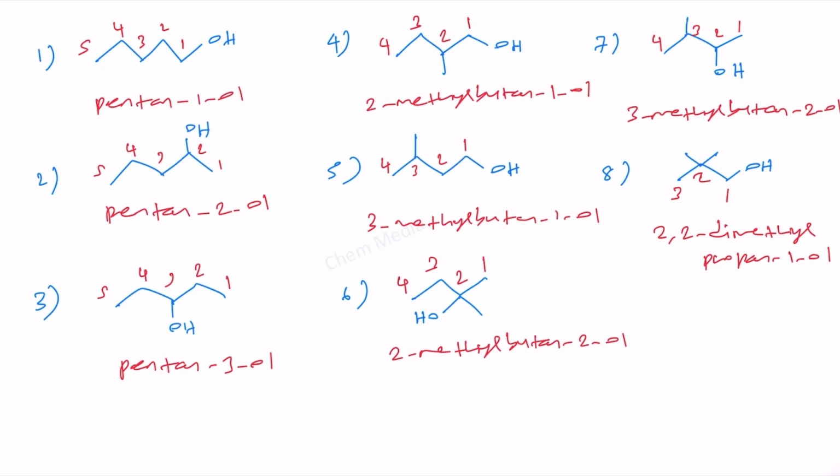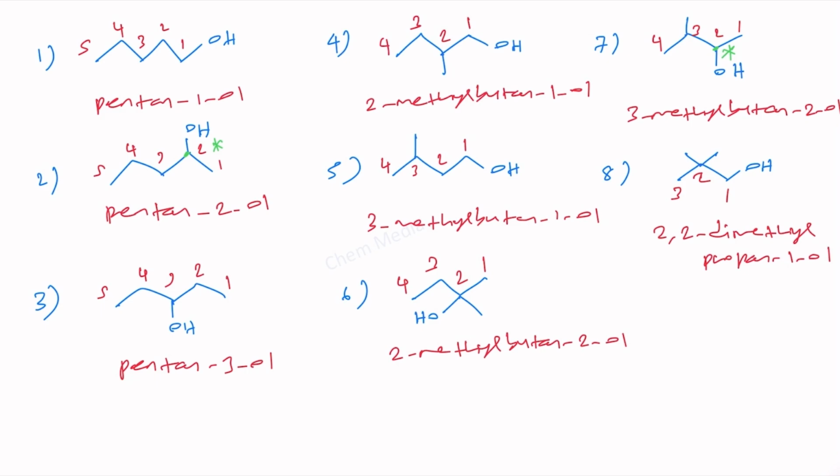And the reason why they want us to consider only the structural isomers is because we have a chiral center here. This is a chiral center, and then in another case too we have a chiral center. This is a chiral center. Therefore, we should not consider that. We have to consider only the structural isomers here, not the stereoisomers. So let us find out which one is what type.